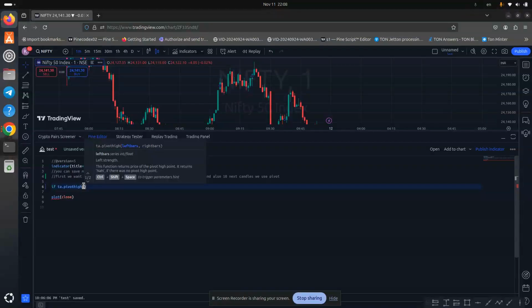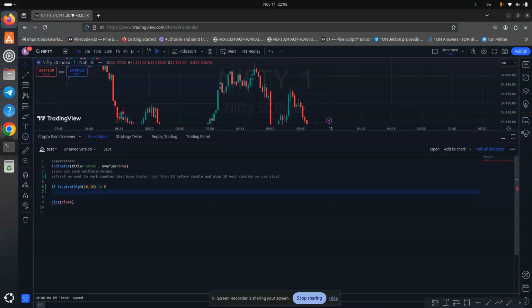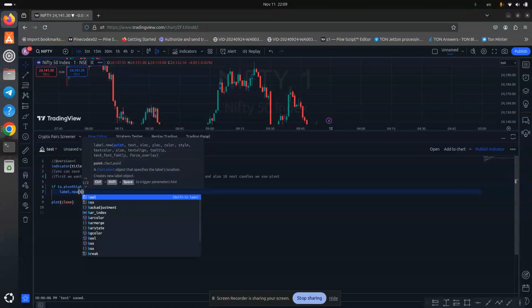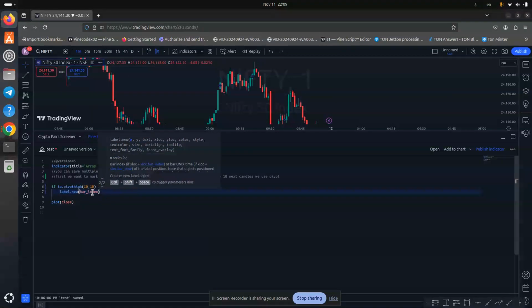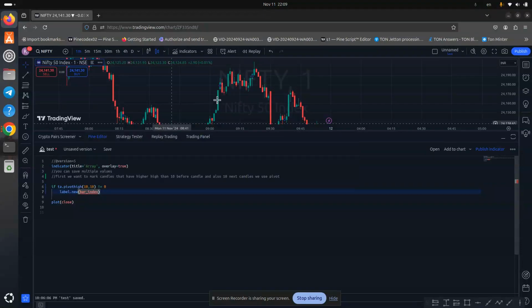So we say left bar is 10 candles before, and right bar is also 10. We say if this is not zero, if it has a value, then we mark it with a label at a new bar index. We don't use bar index directly, because we said 10 next candles after.